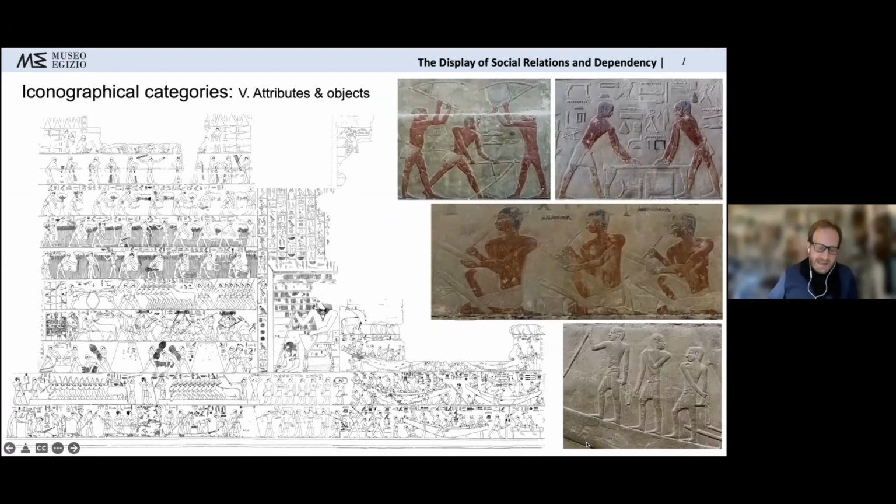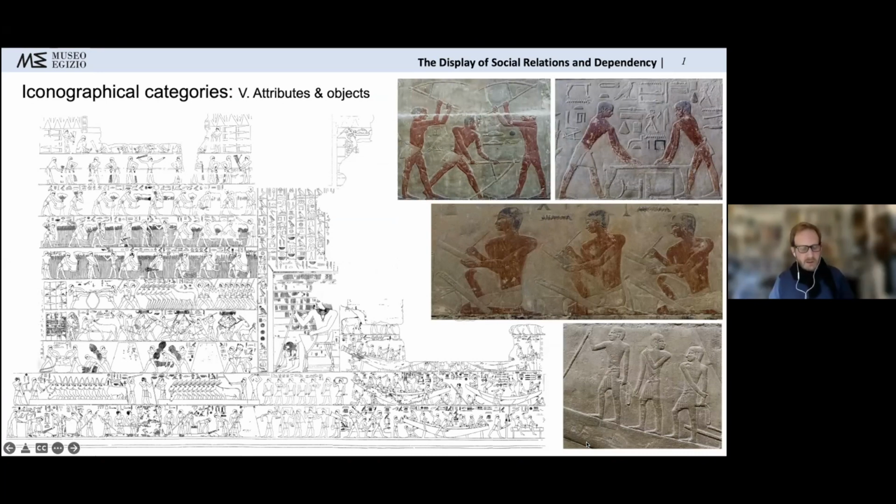The objects handled by the figures, by all the represented entities, can also be interpreted as social markers. They can then be divided into those that are function related or those that indicate status. The guiding principle behind the sociological significance of this category is as follows. Certain occupational groups use certain objects, and by using these objects, they can be differentiated from others who have or use different or no attributes.